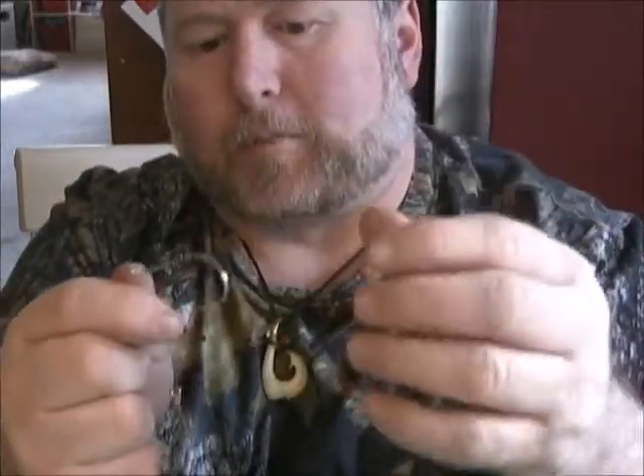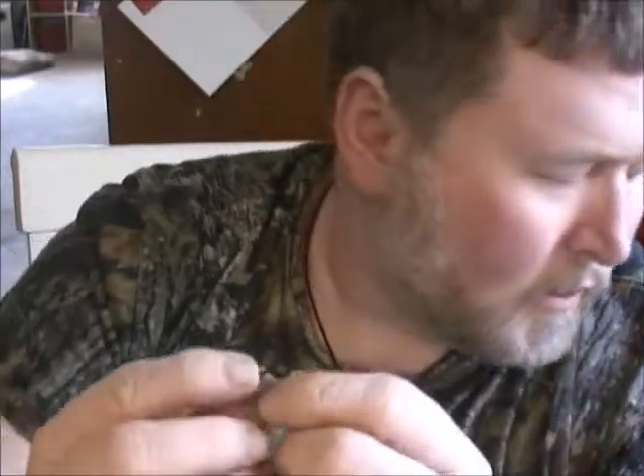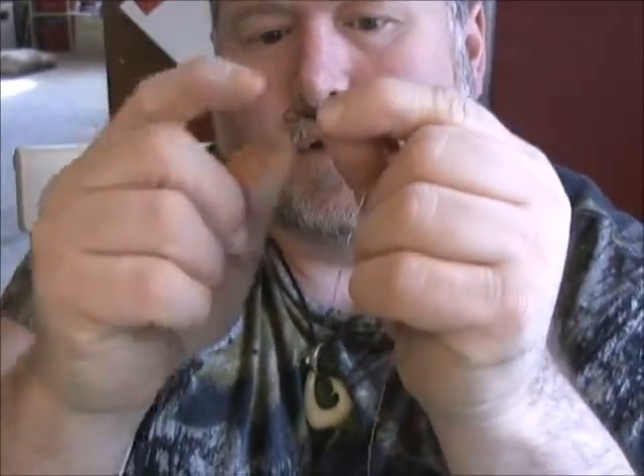You could put two clumps of clam or chunks of bunker on here. These are usually used for smaller school-size fish or smaller fish. If you're going for anything bigger, you want to use some heavier line — this is 40-pound test. In the springtime I'm also going to show you one for big stripers and for clamming for big drum fish in Delaware Bay. You can use this anywhere you chunk or do any kind of chunk bait fishing. The sinker slide goes on your main line and comes into here, tied to your swivel.